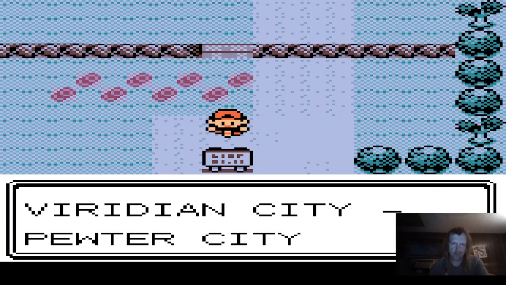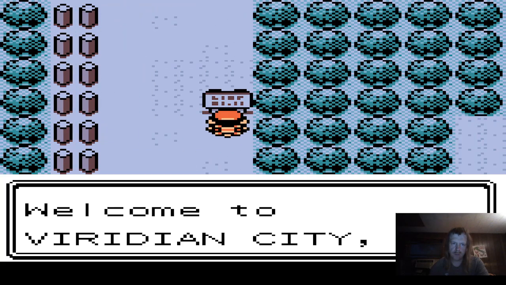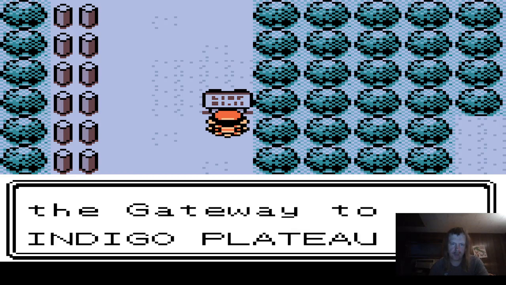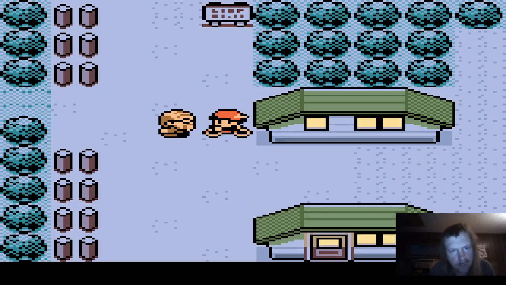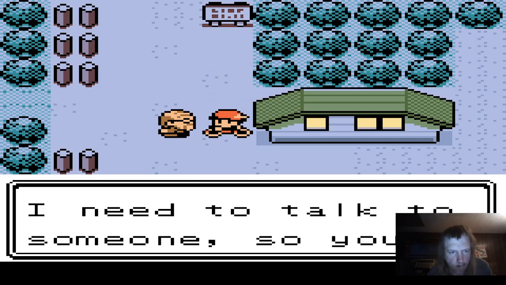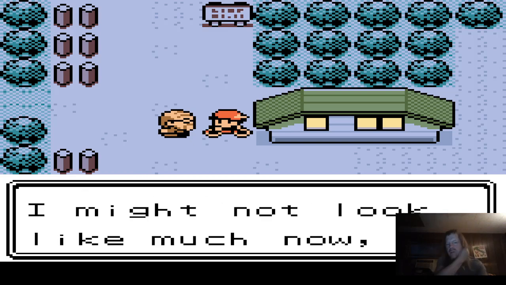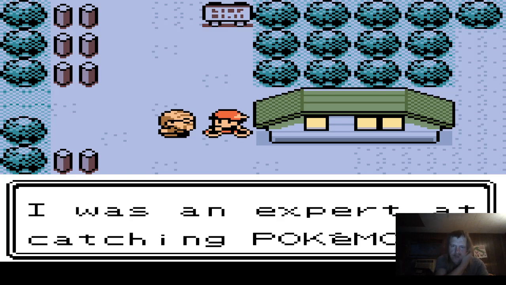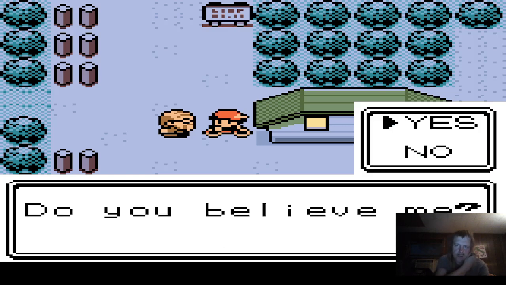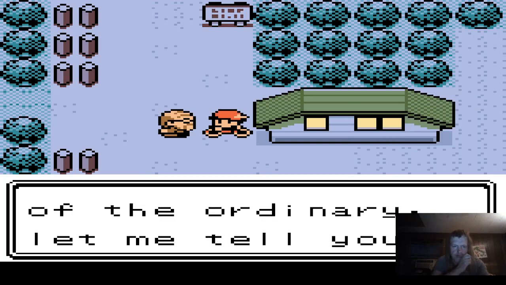Route 2, Viridian City to Pewter City. Okay. Welcome to Viridian City, the gateway to Indigo Plateau. Hey kid, I just had a double shot of espresso and I'm wired. I need to talk to someone, so you'll have to do. I might not look like much now, but I was an expert at catching Pokemon. Do you believe me? Yes. Good, good, yes. I was something out of the ordinary, let me tell you.